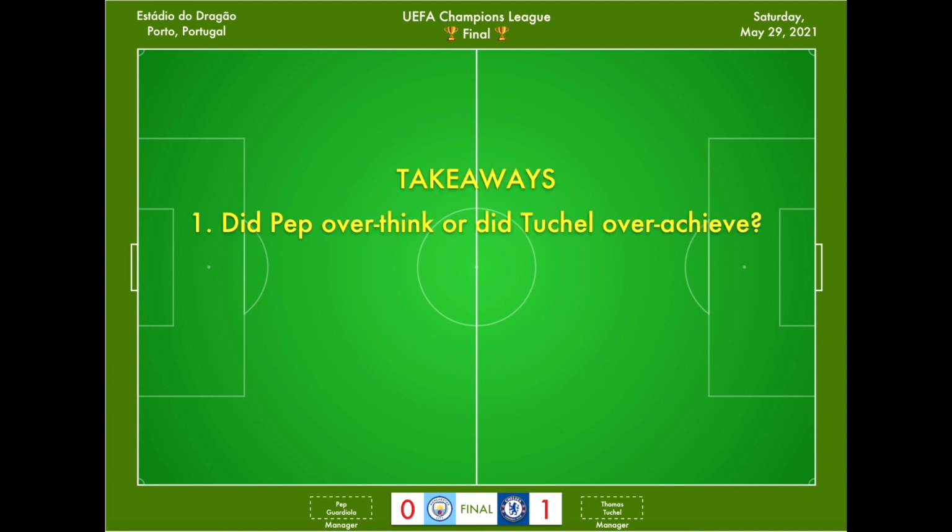So beginning with 1, the question on everybody's mind is, what did Pep think, or did he overthink, and did Tuchel at the same time overachieve? If we tackle what Tuchel did, we can really clearly see that the team that Frank Lampard had, and he should get credit in all of this, by the way, because Lampard took a Chelsea squad with a transfer ban. He took that team, got them into a Champions League spot this season for them to then go through the group stages, at which point he was then let go, and Thomas Tuchel came in and then rode out the rest of the matches and got them the championship.